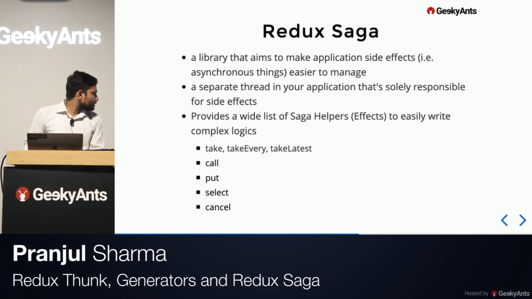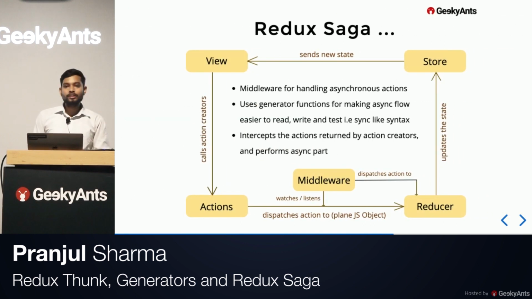Now the thing is, the Saga middleware handles all the function calling on behalf of us, so we do not directly call the functions. We delegate our task to the Saga middleware, and it calls the function on our behalf. So as you can see, instead of handling the function itself, it listens for a specific pattern. Our action creator returns a plain JS object as it was previously, and whenever there is a matching pattern in the middleware's listeners, it calls the worker saga, which in turn dispatches an action to the reducer.